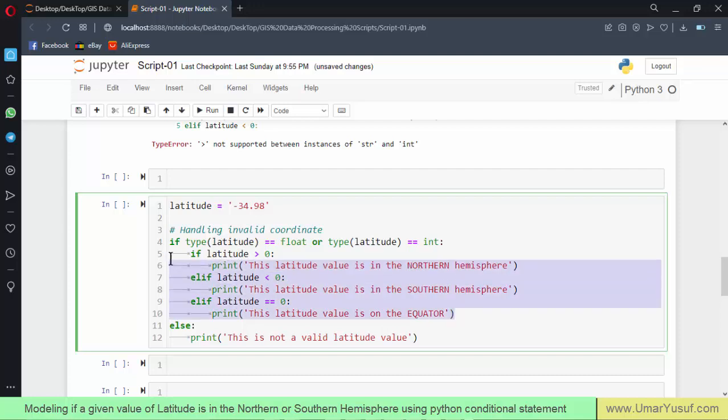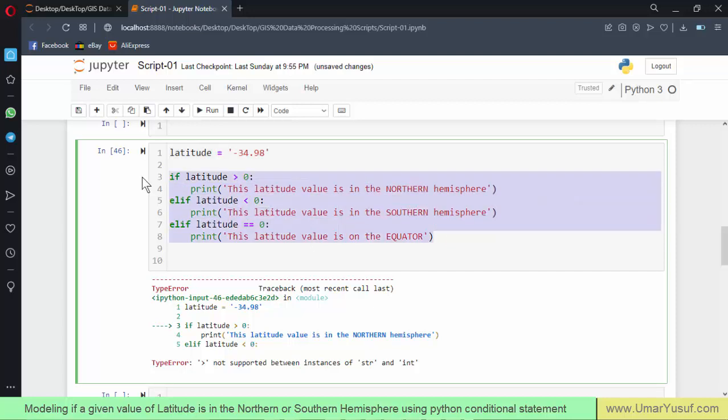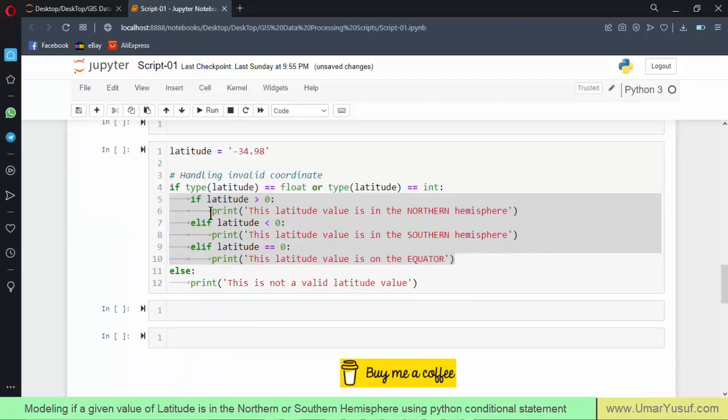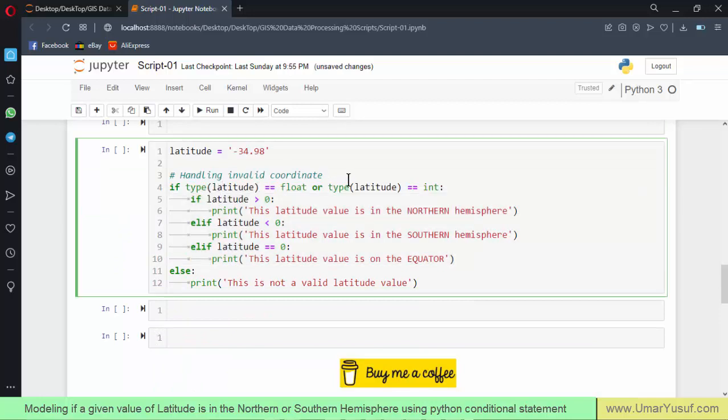So this block of code is exactly the same thing that was here. So we only nested it in another if statement, which checks for the condition whether the type of the provided latitude is a float or an integer. If it is not a float or an integer, then we should not perform the operation on it. But if it is either a float or an integer, remember the OR operator. The OR operator will check either this or this. If either of these conditions is true, then it will execute the code below it. But if it is not true, then it will execute the else part. And then recall that when you're using else, you don't check for condition. The else will always run if the conditions above fail.